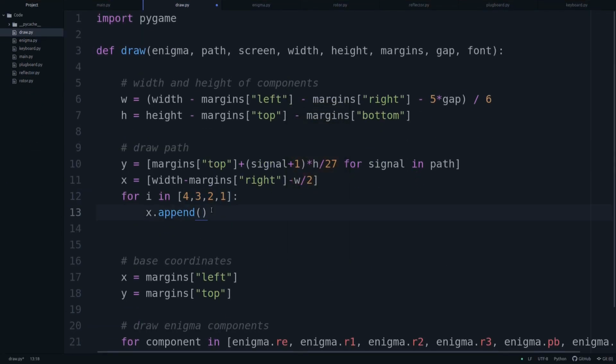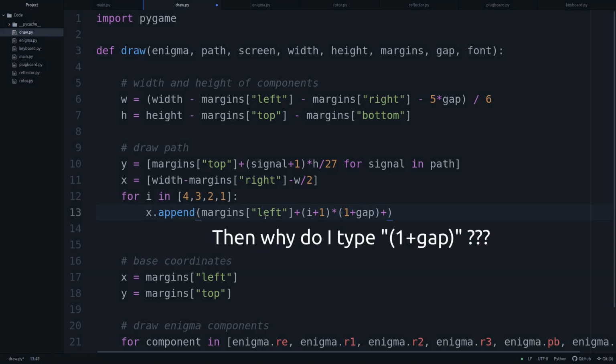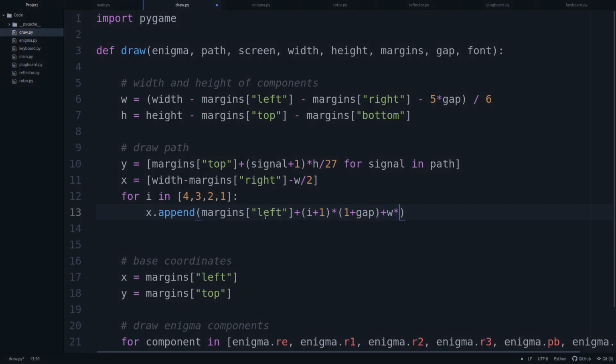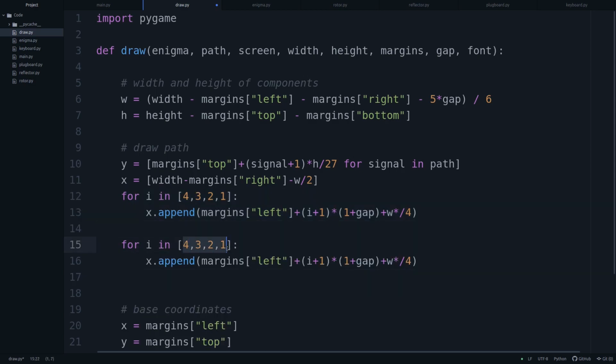So we have our left margin, let's not forget about that. Margins left plus i plus 1 times width plus gap. And now we have to add width times 3/4. And then we have the same thing backwards. So here we now have 1, 2, 3, 4, but now it's times 3/4, and here it's just 1/4.